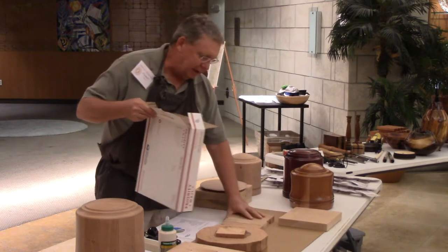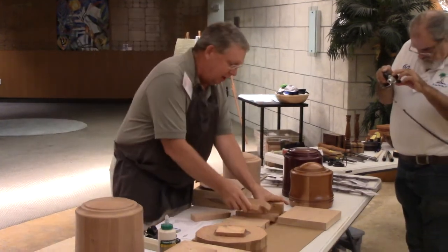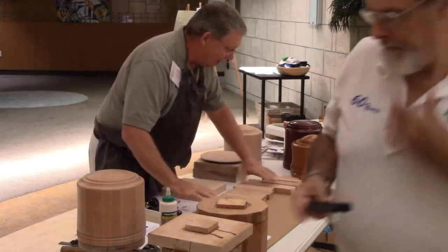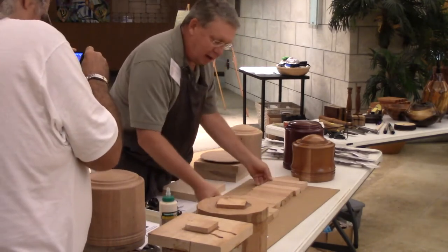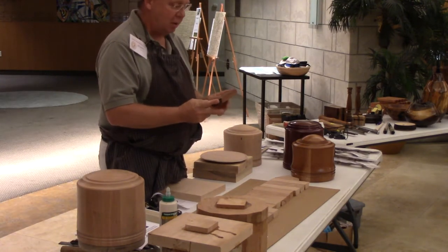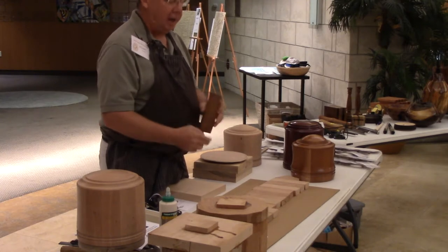If you're one of the lucky people that has volunteered to glue one of these up, this is what you get — a box with all these bits and pieces in it. You should always check and make sure there are 12 of them. These staves are cut at 15 degrees on each side and are seven inches long. By the time it's all trimmed down, they end up being about six and three-quarter inches after cutting the tenon in the bottom.